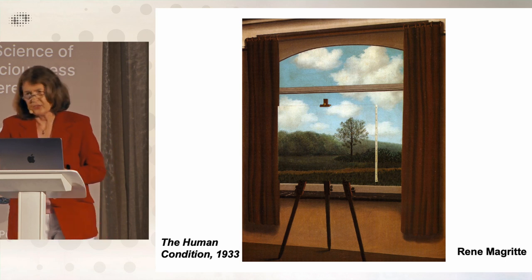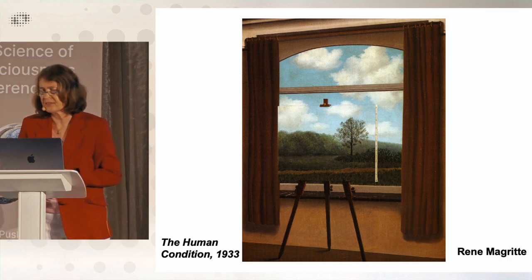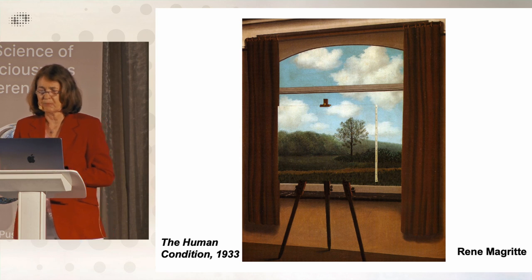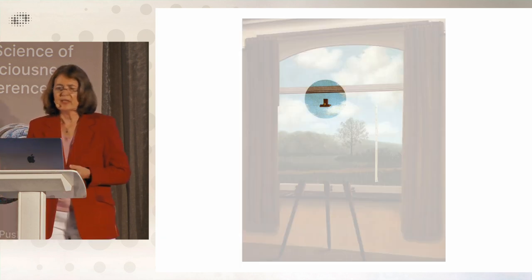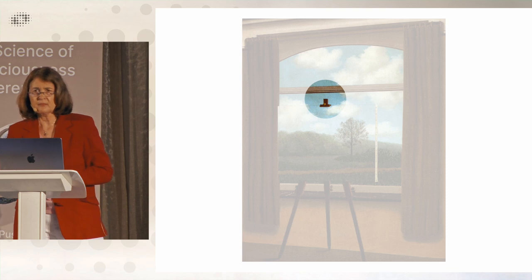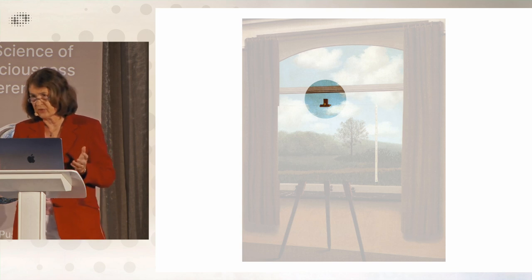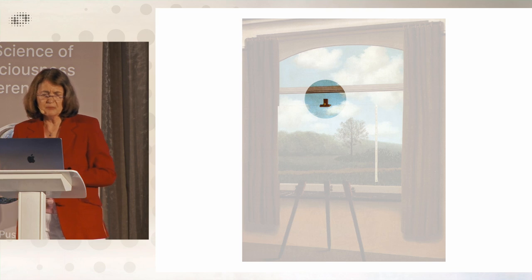Now, what I'm going to talk today about is how we select information in the visual domain from kind of cluttered scenes like this Magritte painting. And one way to do that is to recruit a spatial selection mechanism. Some people would refer to it as spatial selective attention. So that's my definition for today of what I'm going to talk about.